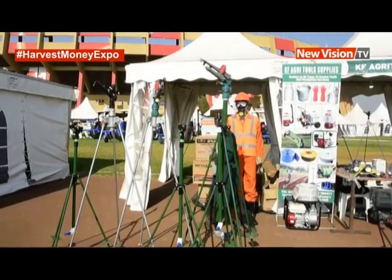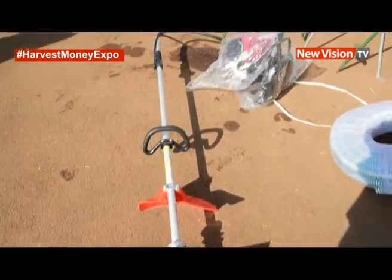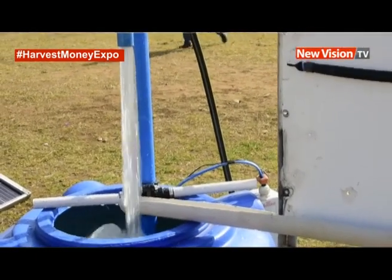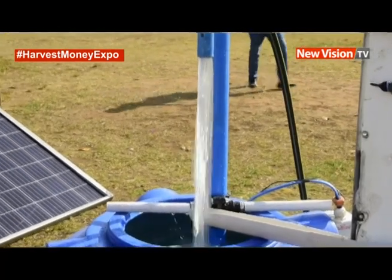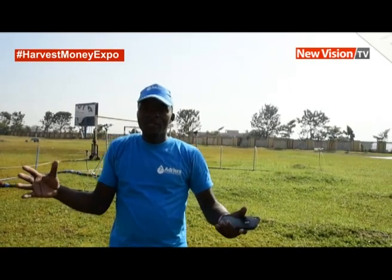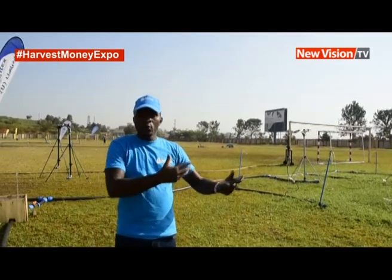When we return back to the tent, we also have water treatment systems. Instead of burning firewood every day to boil water for drinking, we have brought a so-safe system. Provided you have power at home, you just plug it in, allow water to pass through, and collect it in a tank or small unit for drinking. We have small ones, and if you want to buy for an institution like private schools, offices, or ministries, instead of buying water from other industries every day, you can use normal water, save the cost of firewood, and protect the environment.